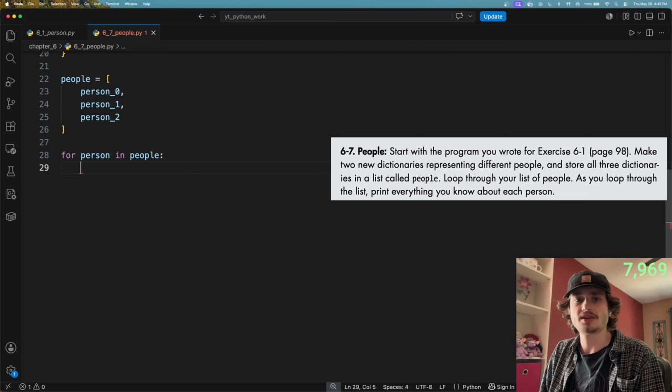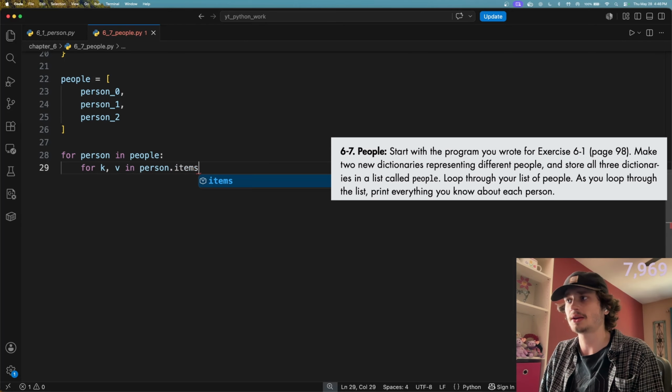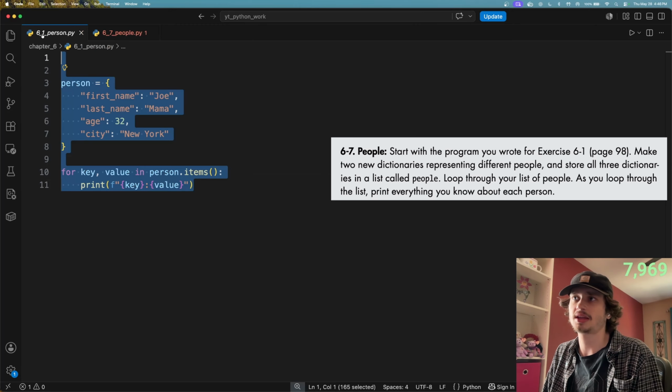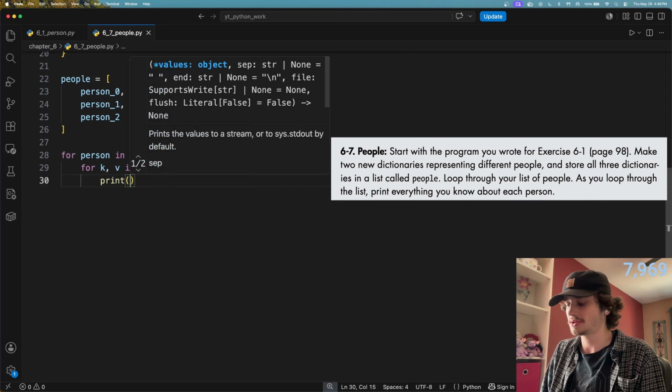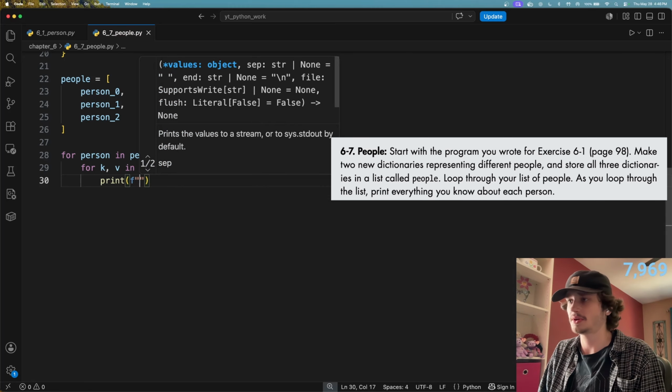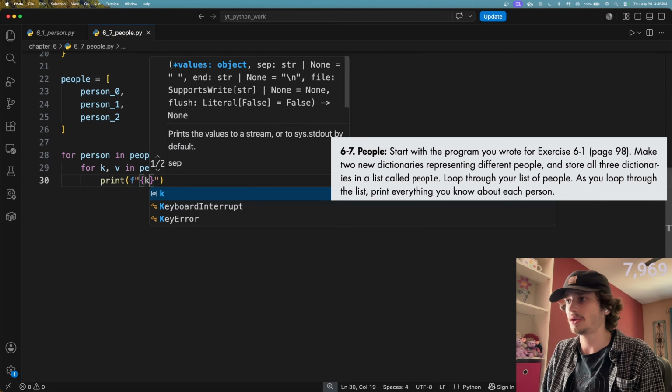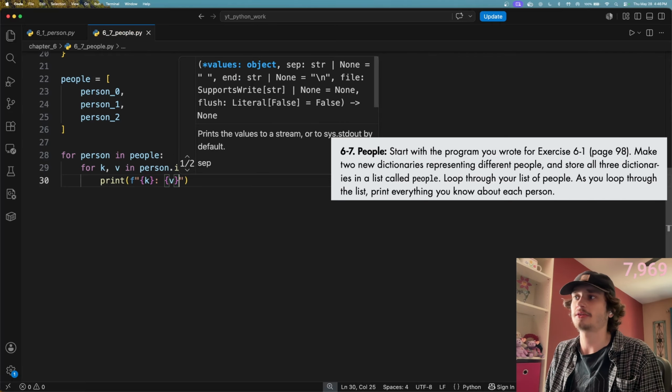We can use a nested for loop here to loop the dictionary now, which is person. So for key value in person dot items, just as we did initially, like in 6-1 here, we're going to call print and use an F string to insert the key and value.